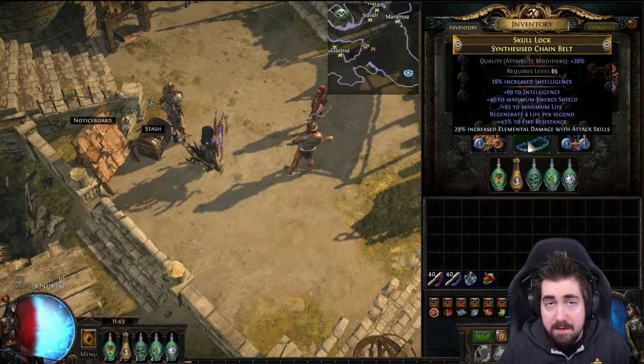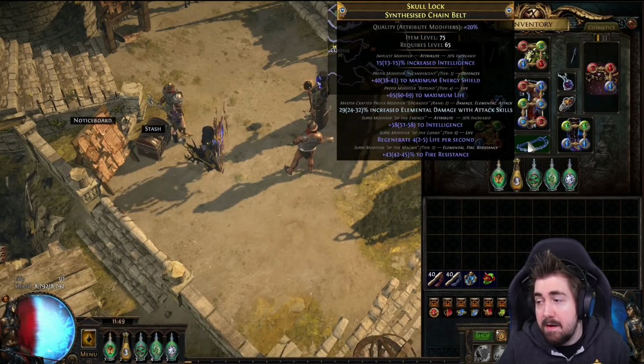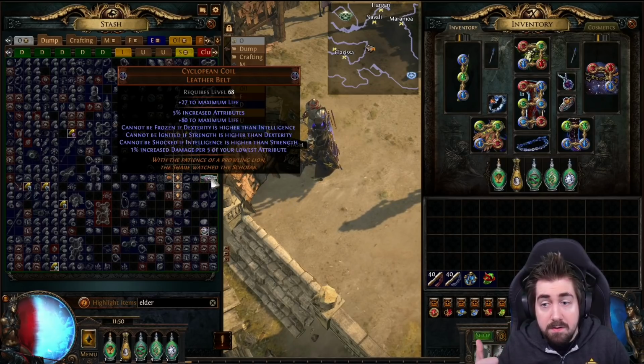The belt, I'm not even going to show. I literally just threw a Deafening Essence of Spite, and I just kept spite. And I was like, you know what? This is good enough. Another thing that's really, really good for this build, you can use Cyclopean Coil.